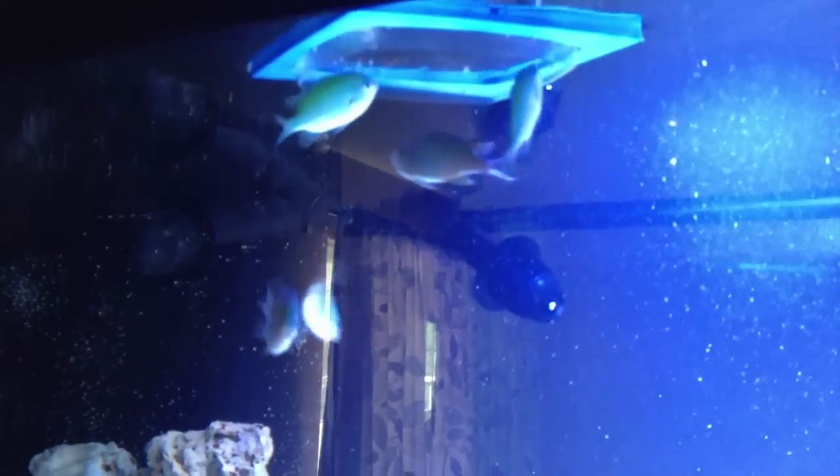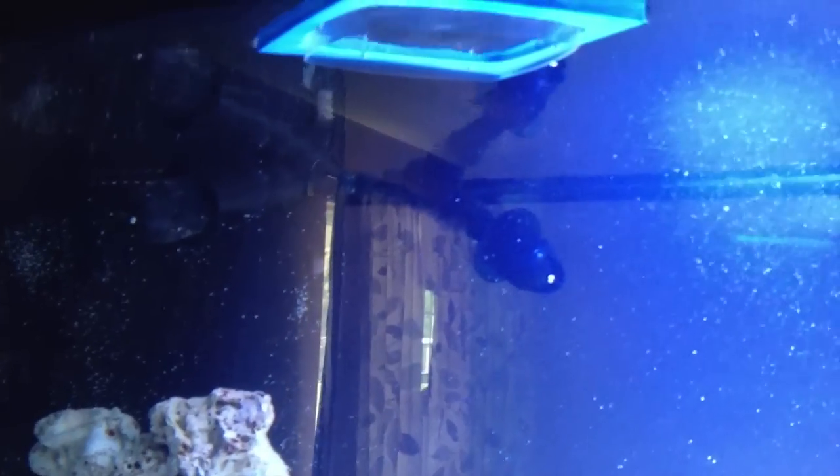The clown and the yellow tang both get some of it. These guys should be about full since they've already been fed once. I have the slot closed down as small as I can to dispense the least amount possible. This only goes once a day and is really for days I'm not home, ensuring the fish get at least one feeding. When I am home, I feed them in the morning, they get this in the afternoon, and I feed them again in the evening — three times a day, all small feedings. Just make sure not to overfeed.